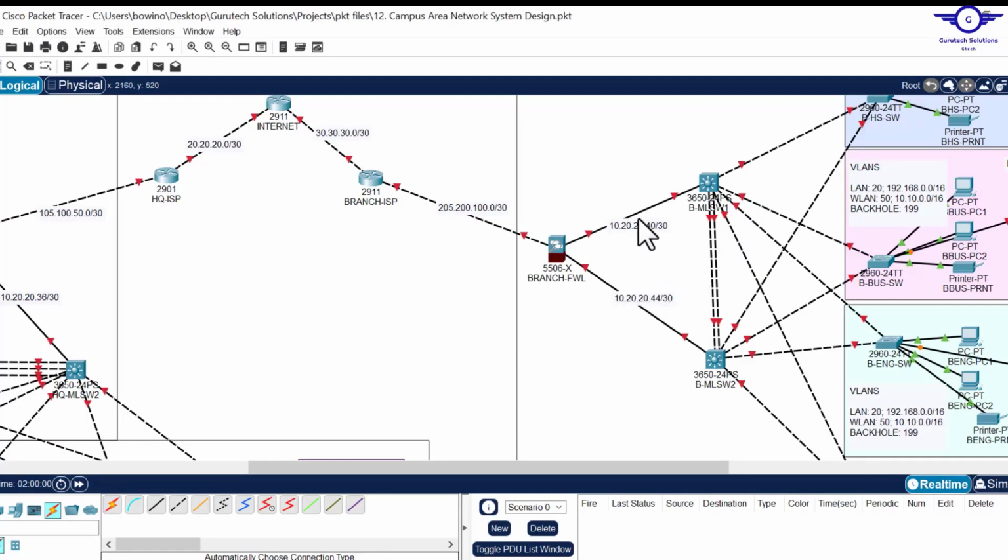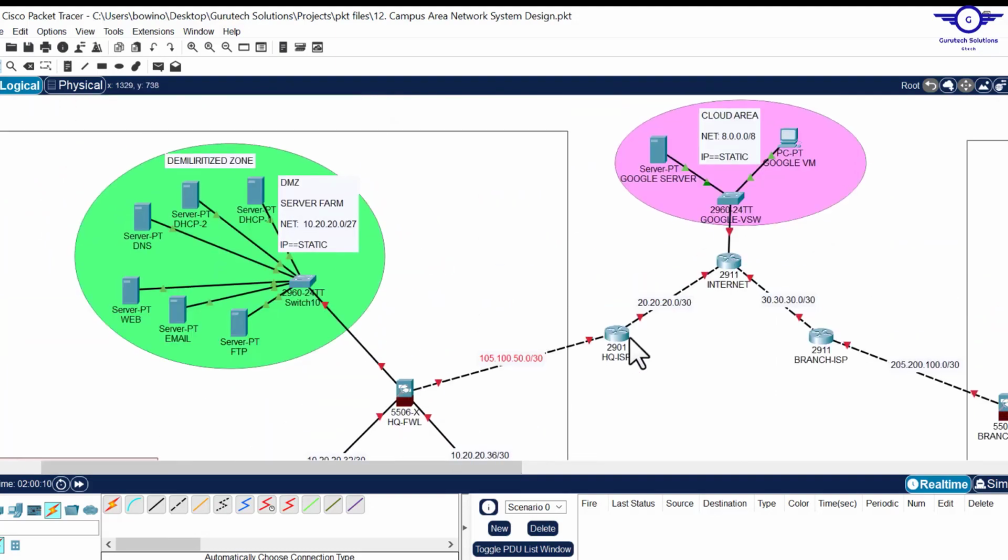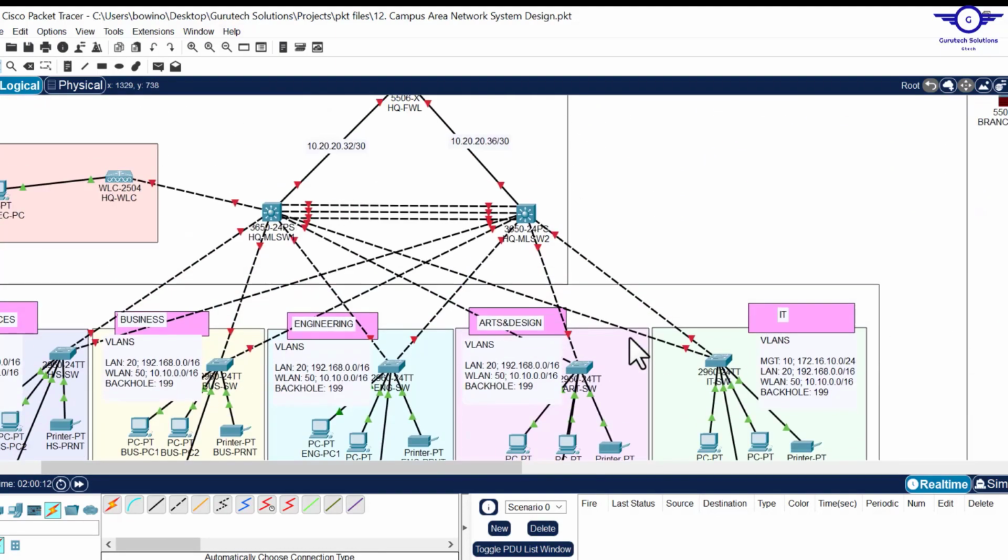Okay, so this is good now. We've done comments. This is just comments. We've not done any configuration on the devices, just comments so that when we meet in the next part of the video, we proceed to the configuration directly and take less time.